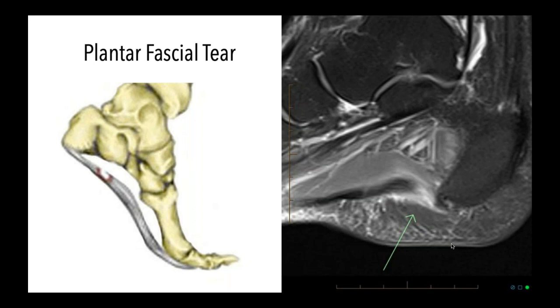Okay. Now, with plantar fascial tears, you really have two options. You have the stem cells or you have the plantar fascial release. Or technically, you could not do anything and just immobilize for a period. If you immobilize for a period, the area will reduce in pain, but as soon as you start to stress it again, you will then have symptoms. So just immobilization is not going to be the best option for the plantar fascia. You really want to address the tear itself.